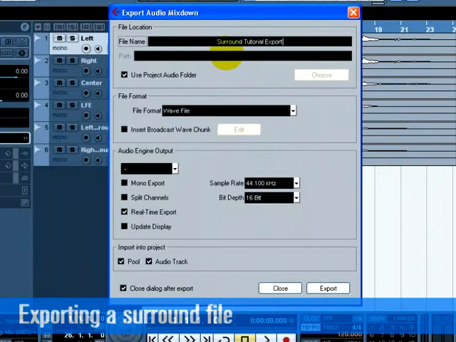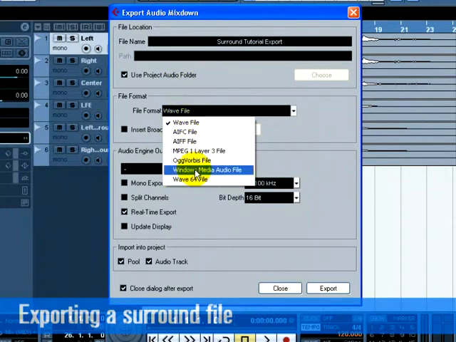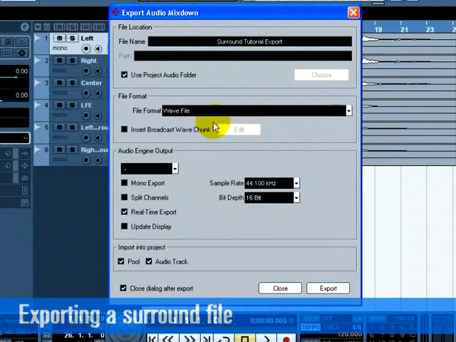The path is where you wish to save the exported file on your computer. Use the Choose button to navigate to the folder you wish to save to. For convenience, there is the option to choose Use Project Audio folder so that the exported file will end up in your project's audio folder. This is one of the best places to keep it so it won't accidentally become erased or lost. Normally, you want to save your exported file as a WAV file under File Format. This, of course, depends on what file format the other application, such as a DVD authoring program, requires.